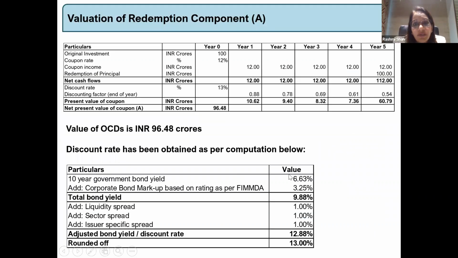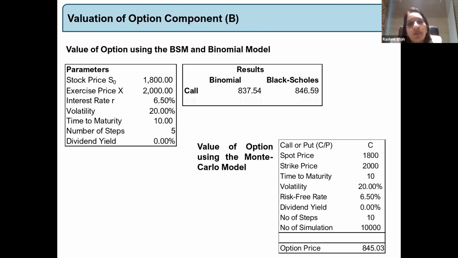So this is the value of the redemption component that you will get using some cash flows. We will go to the Black-Scholes. Of course, we'll have a session separately on options pricing. We've also had in the past. So here we'll just see that the spot price will have to be computed for the equity shares. Time to maturity is the time up till which the conversion option is open. So till the time the holder has flexibility to exercise his option is the time to maturity, those many years. So it will be the valuation date till 30th September 2030 in this case.